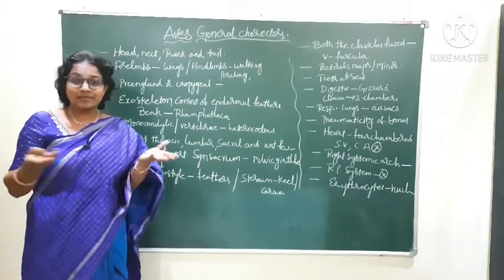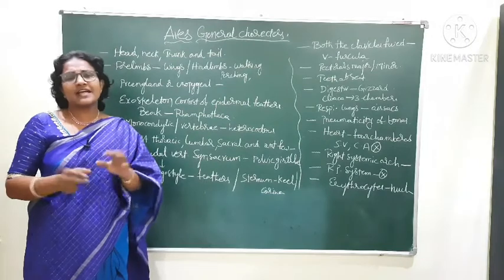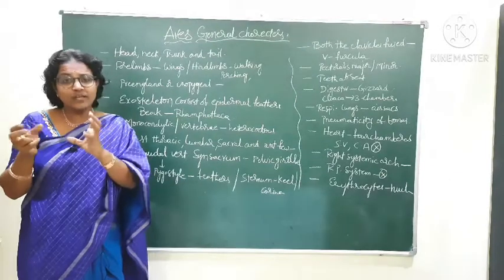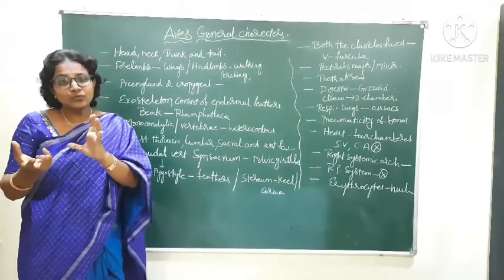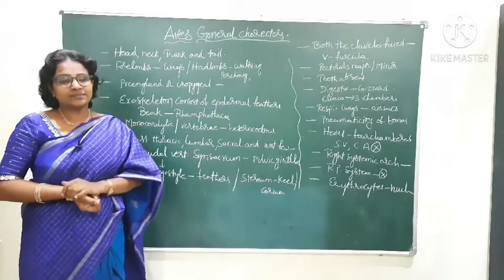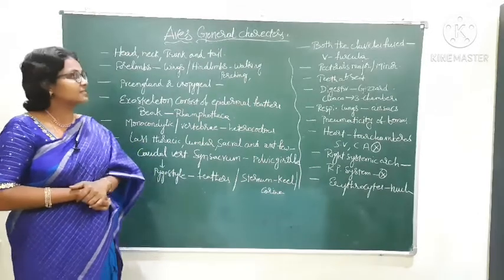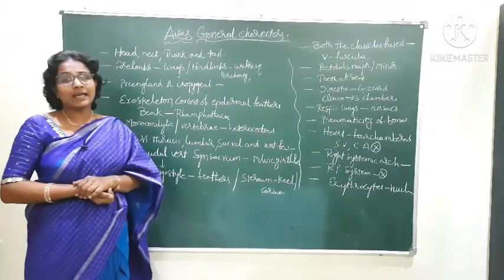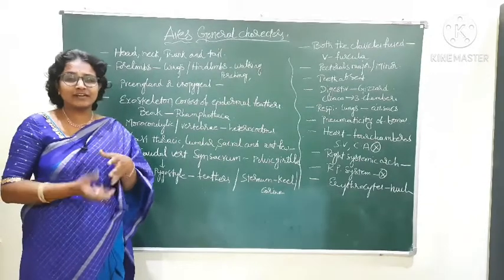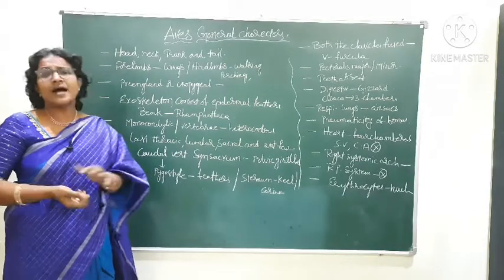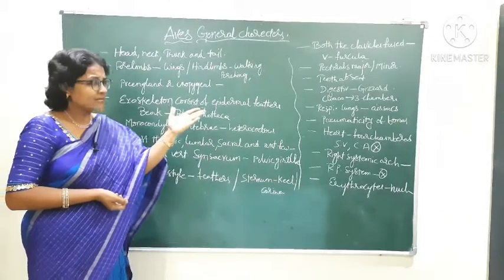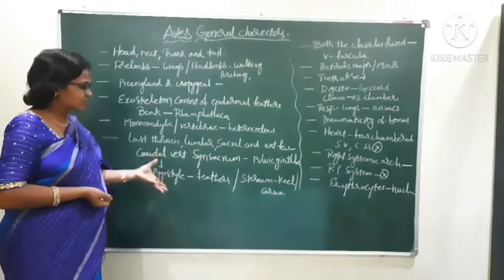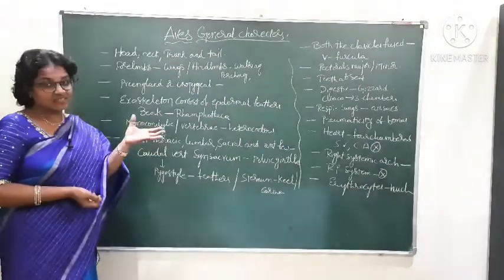So here the flying birds have different characteristic features, and how they are flying, what conditions make them fly, we will discuss here. What are the flight adaptations also we will discuss here. That's the greatness of the birds. They have the pneumatic bones and the clavicles which are fused with the interclavicles, and they have the air sacs in the lungs. So these are all the different characteristic features I will show here by the slides.